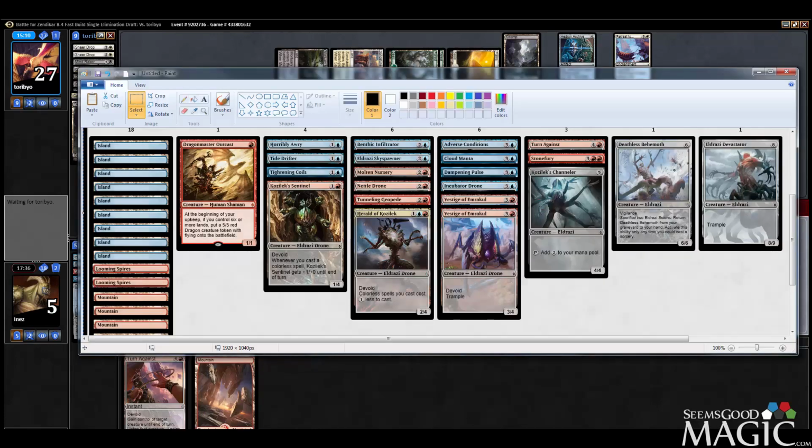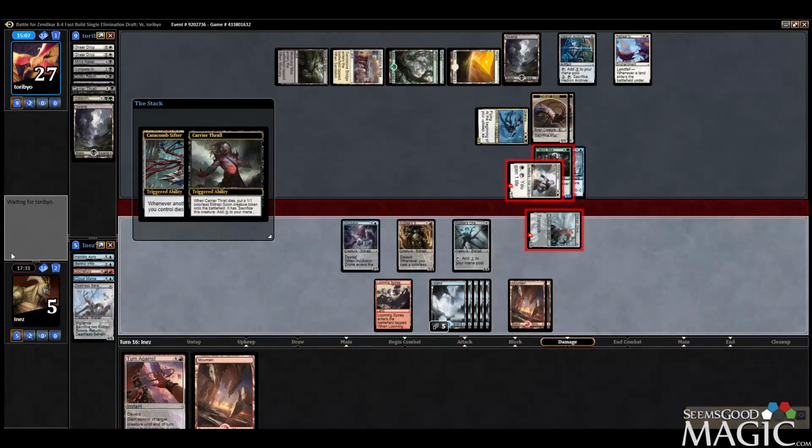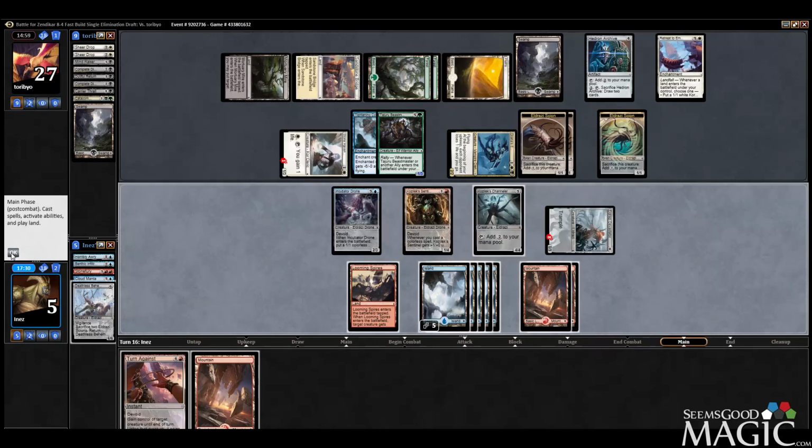I don't know, did I already use Stone Fury? Yeah, I've used Stone Fury. I have no other means to kill. This game is officially unwinnable. There is no way to beat the Drana's Emissary. I guess not unwinnable. He has to play pre-combat. He has to pre-combat play a flyer that trades with Drana's Emissary. And then I can do it.